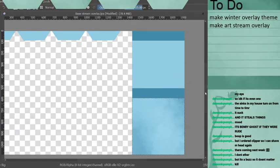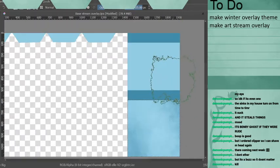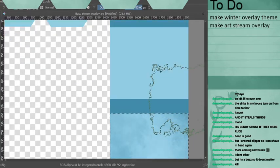There we go. It's like that. Although I might add a little bit more dark to the rest of it just to sort of... Yeah, yeah, that looks good.